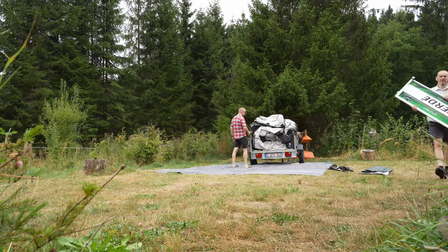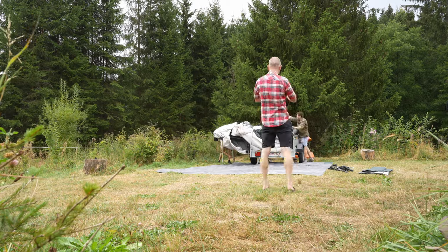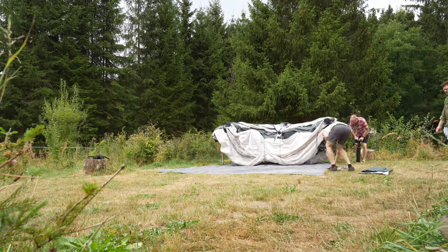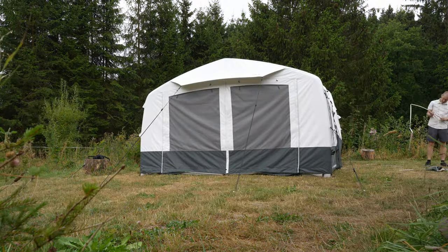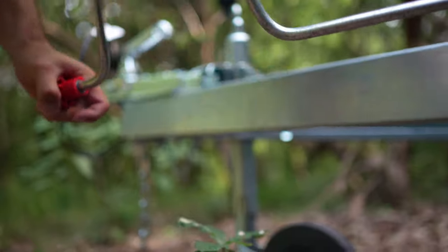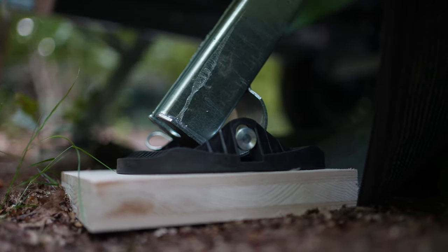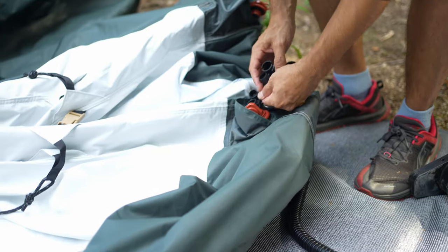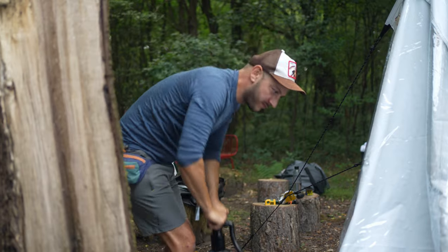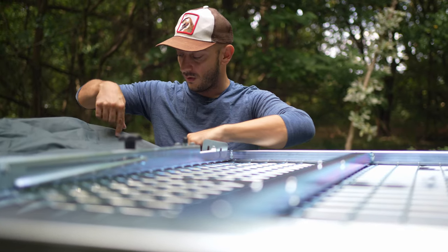If you've never set up a trailer tent before, it's probably safe to make sure that you have plenty of time when setting up the first time, because there definitely is a learning curve and you may find yourself starting to unpack the tent before properly stabilizing the trailer, as we did. The beams are inflatable so that's easy, but there are four of them as well as a lengthwise beam, so it does take some time. With some practice you can get your setup time down to about 20 to 25 minutes. It's not impossible to do alone but it's definitely easier with two people, and the same is true for breaking down.